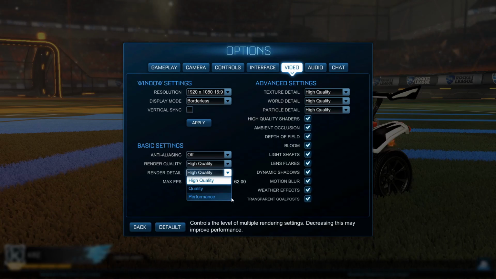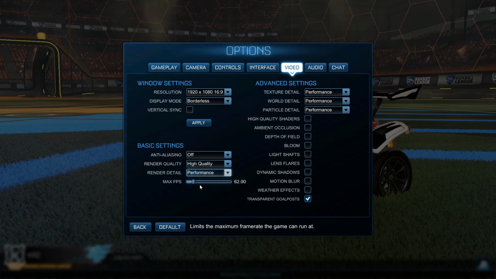Drop it down to performance. That's going to affect your FPS so much. Drop it down to performance and then bump up your FPS all the way up. People tell you to uncap it. I like to cap mine. I've seen a little bit of trouble when I uncap my FPS. I like being consistent. I'd rather be at 220 the whole time than have my FPS fluctuate from 250 to 220, right? So I just like capping mine high. I have a 144 Hz monitor, so as long as I'm above the 200 mark, I'm pretty happy with it.